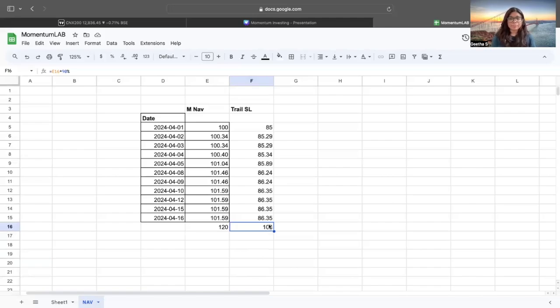So to sum up, completely exiting your portfolio from the market is a personal call and has to be based on two important principles: how much equity you're bringing out of your total portfolio, and how much of that equity you're willing to lose. Now, in all of this, there is an important point that's coming up, right? Tracking your portfolio. It's extremely important to calculate your NAVs, calculate the trailing stop losses, and understand your portfolio in units which are comparable to the index, etc.